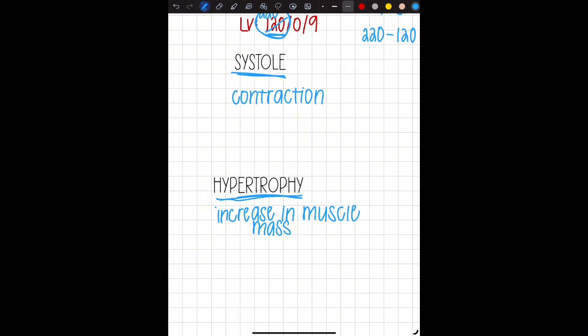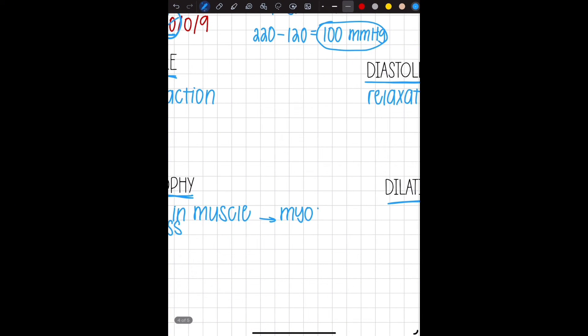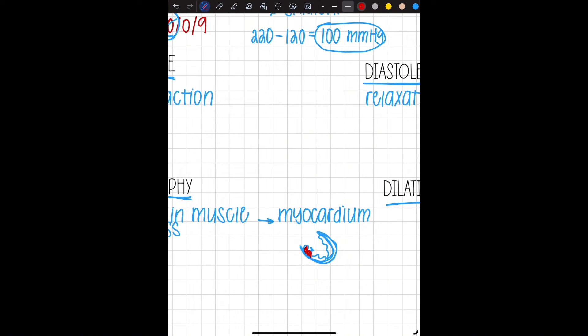Now, where is the muscle layer in the heart? The myocardium, which is located where? The ventricles. So when the left ventricle, you will have an endocardium, a myocardium, which is the muscle layer, and then the epicardium, which is on the outside. So the muscle layer is really what we are interested in here.